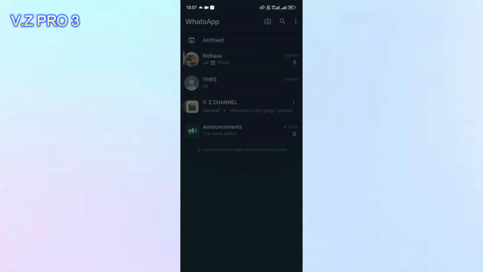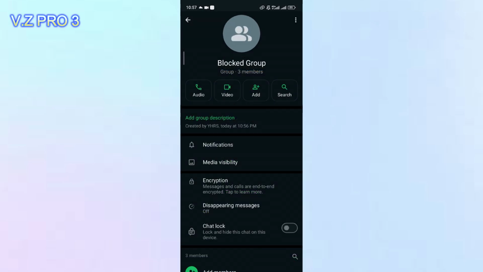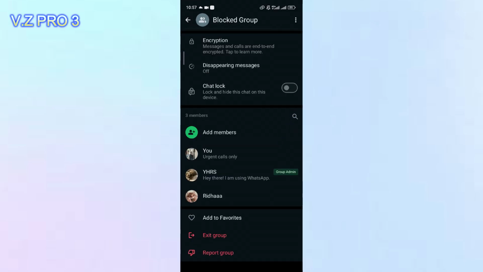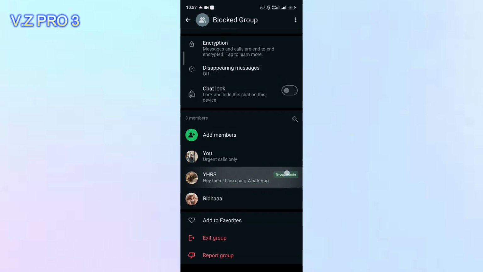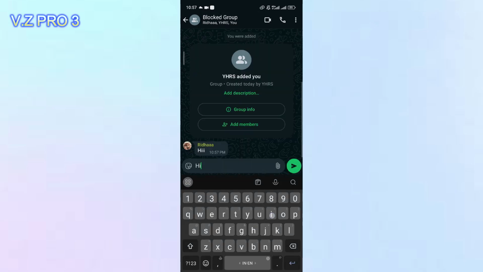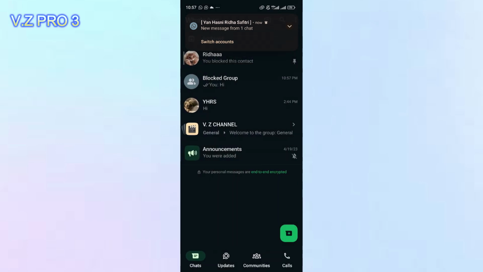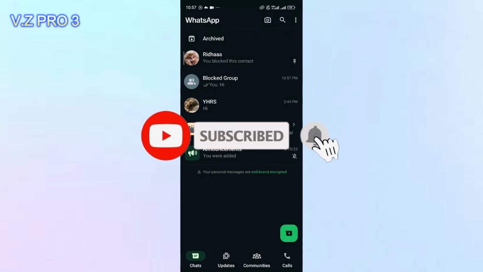They can see the message from you from the group like this. As you can see, it's so simple, right? And maybe you can ask your friends to add you as the admin, and they can exit from the group. They can leave the group. So in the group, there's only you and this person who has blocked you. So simple, right? So that is how to tag someone who has blocked you on WhatsApp.